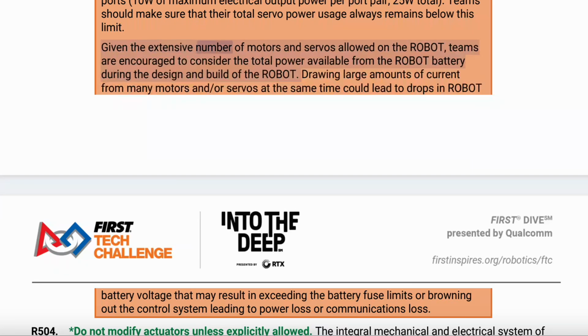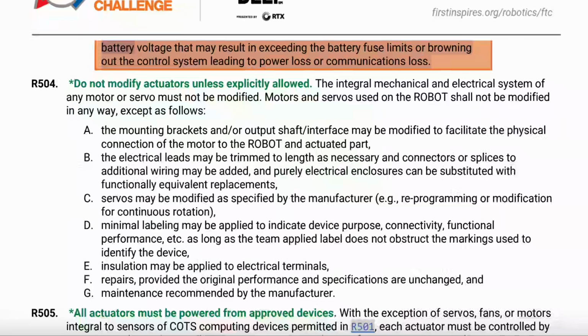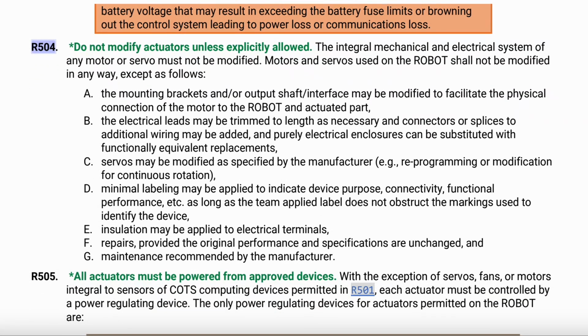Given the extensive number of motors and servos allowed on the robot, teams are encouraged to consider the total power available from the robot battery during the design and build of the robot. Drawing large amounts of current from many motors and/or servos at the same time could lead to drops in robot battery voltage that may result in exceeding the battery fuse limits or browning out the control system, leading to power loss or communications loss.